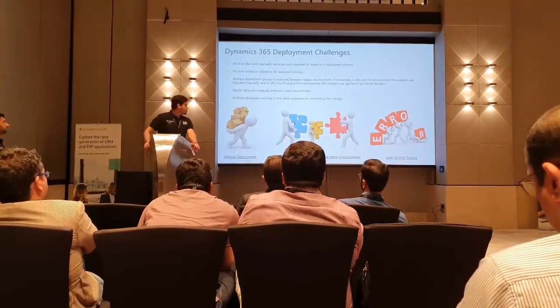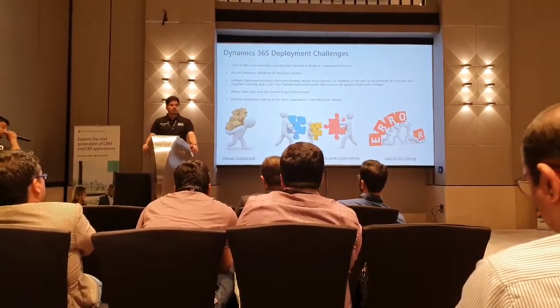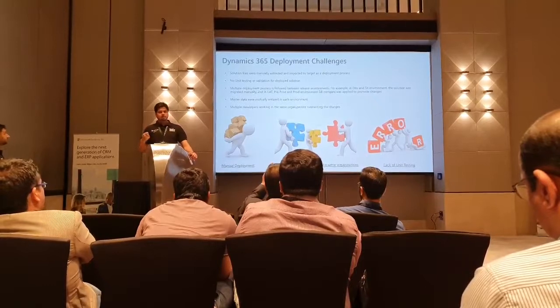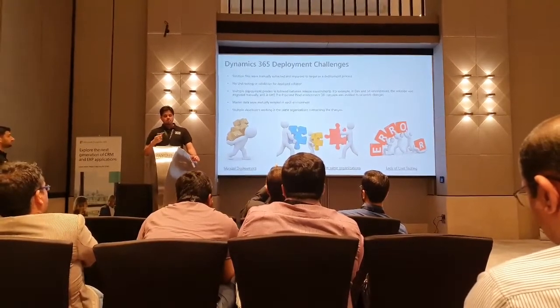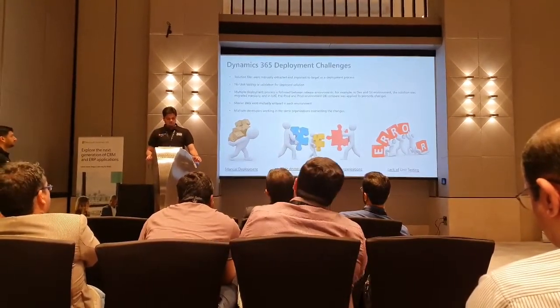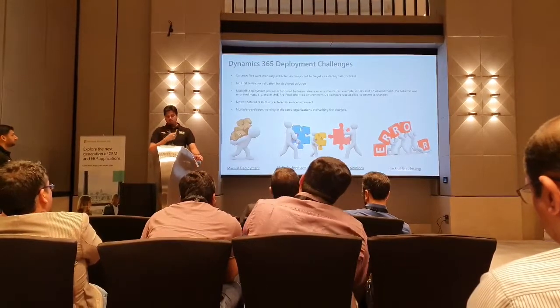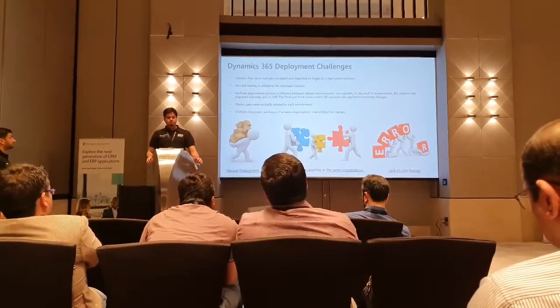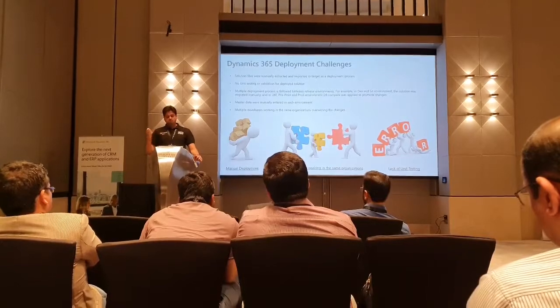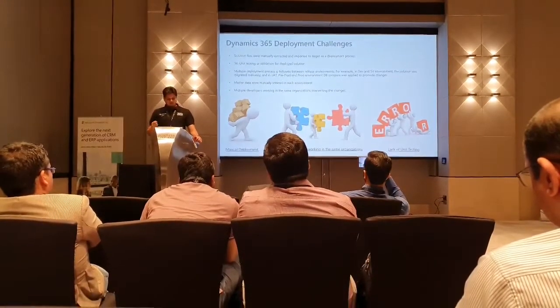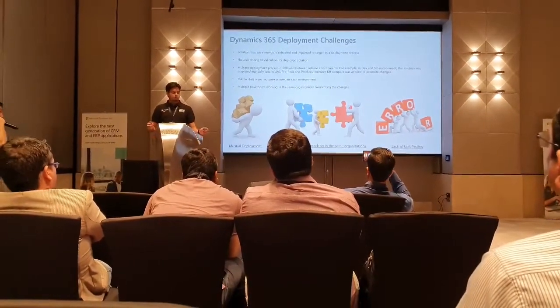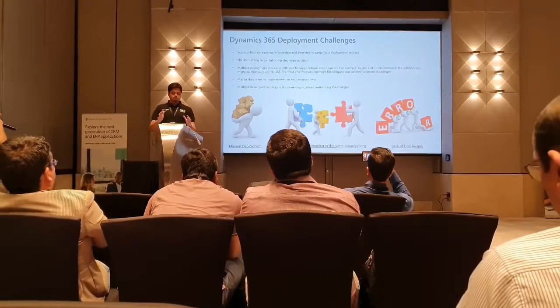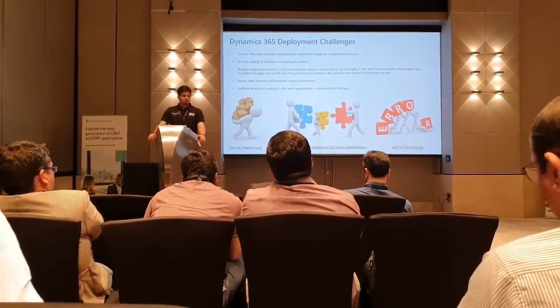So first is the manual deployment. We used to do a lot of manual activities while doing development and testing. Due to this, we are not able to make rapid changes. We are not able to deploy the changes on production. Multiple developers are working on the same organization, and there is no proper collaboration and no proper communication between them. So that is also one of the biggest challenges.